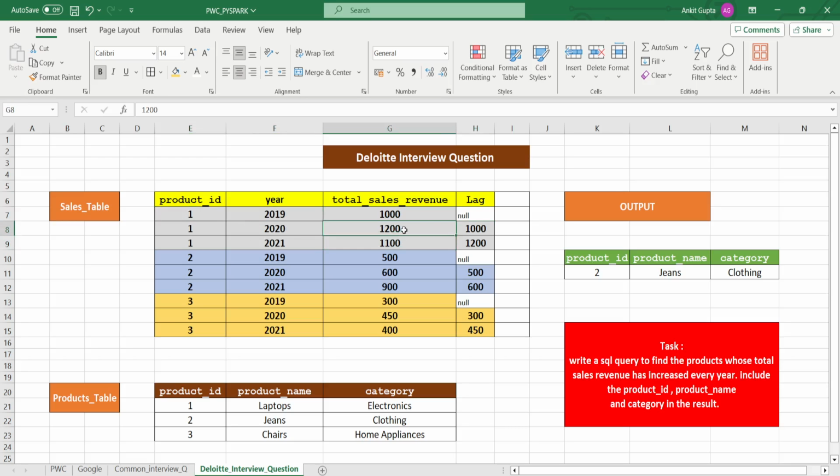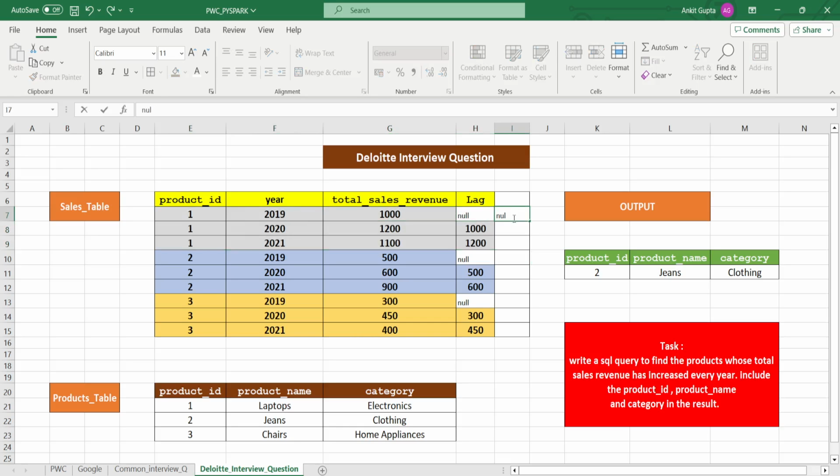So this is the current year and this is the previous year, and we can find the difference. If the difference for each and every year for a particular product ID is positive, that means the revenue is increasing every year. And if it is less than zero, or negative, then revenue is not increasing every year. So let's find the difference.